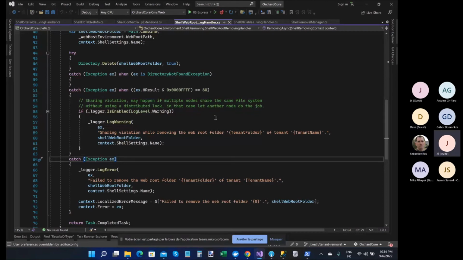Yes. So I've chosen to do it explicitly because I am calling a tenant level removing handler. We could have... There is nothing explicit here. The job of the media module. Yes. There is nothing explicit here. You are deleting the shell folder. You are deleting the root shell folder. It's fine. That's okay. There is nothing to say. And then modules can put files in this folder.